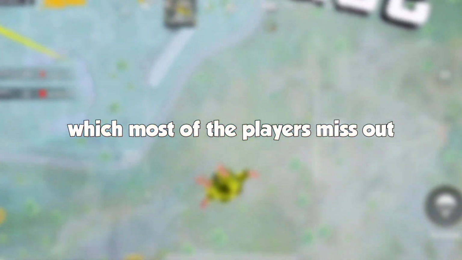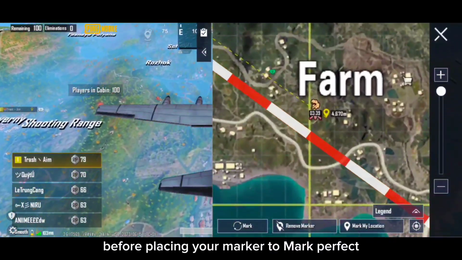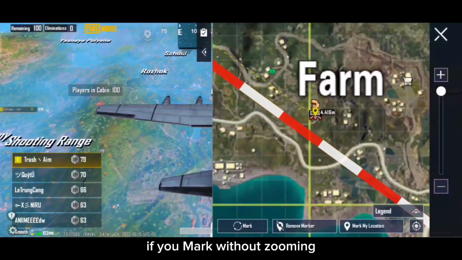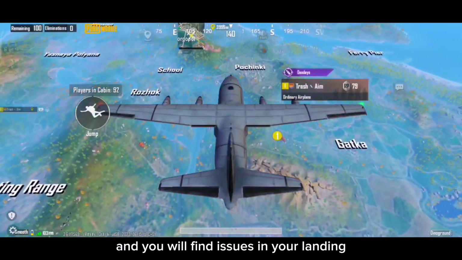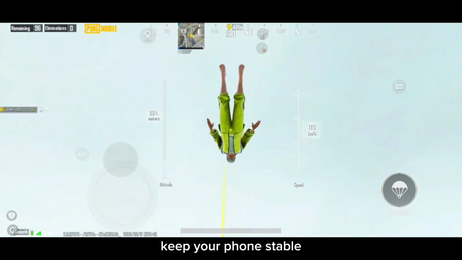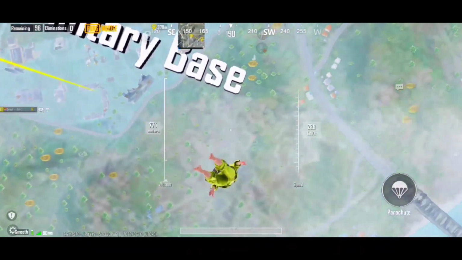Now if you want accurate and fast landing, pay attention to these points, which most of the players miss out. You need to zoom in on the minimap before placing your marker, to mark perfectly. If you mark without zooming, your marker will not be placed perfectly on your spot and you will find issues in your landing.